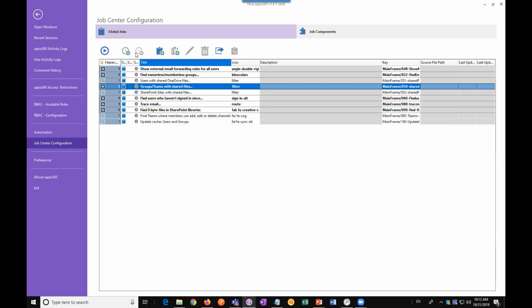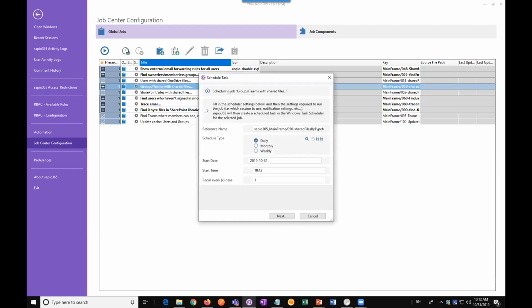All I have to do is select the job and press the scheduling button. This reference name is the name that you will see in the Windows Task Scheduler, because that is the tool that we're using to schedule it. We're not using anything else, since this is all local on your PC, we're using the tool that you already have.